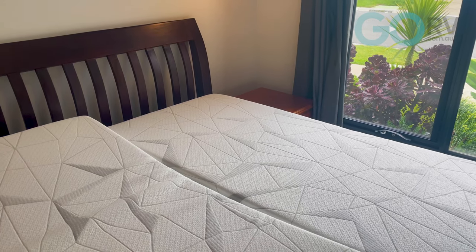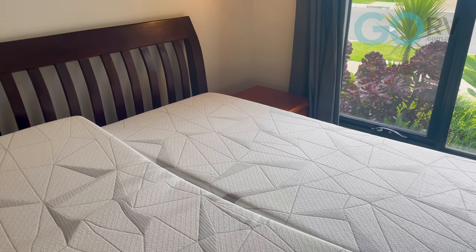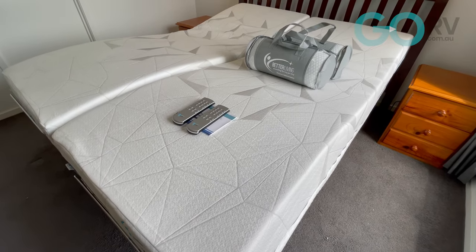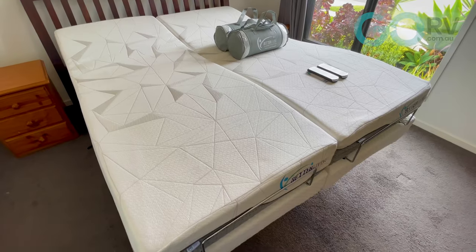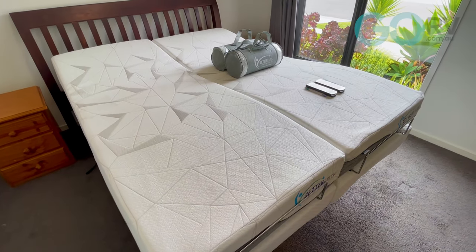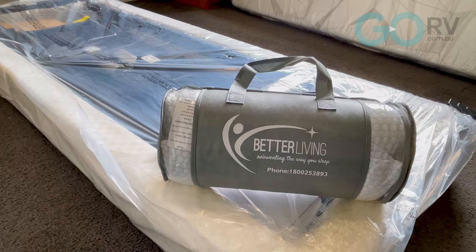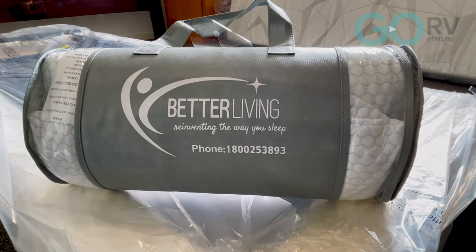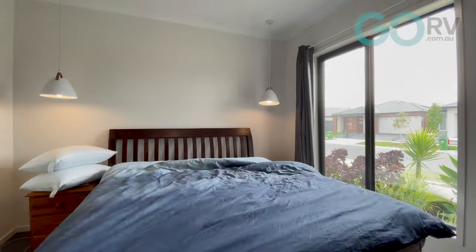This means you can find your optimum sleeping position without disturbing your partner, and of course get better quality sleep. That did not take them long at all to install the bed — I'm pretty impressed with how quickly it all goes together. I've also gotten some special Better Living Australia pillows, so really looking forward to trying those out tonight as well. I guess it's time to make up the bed and give it a test drive.